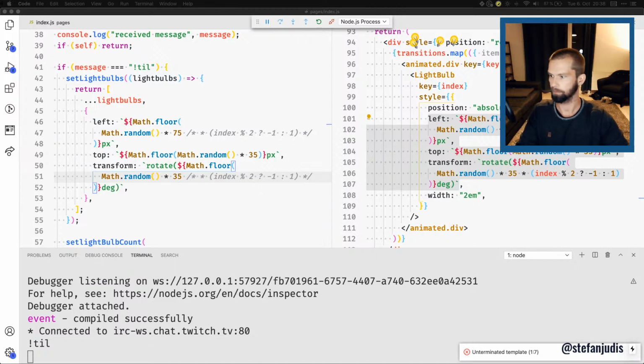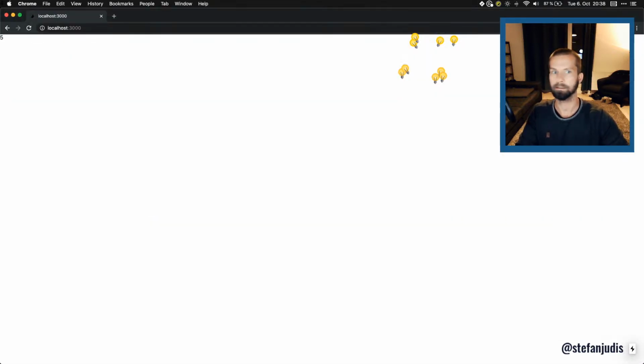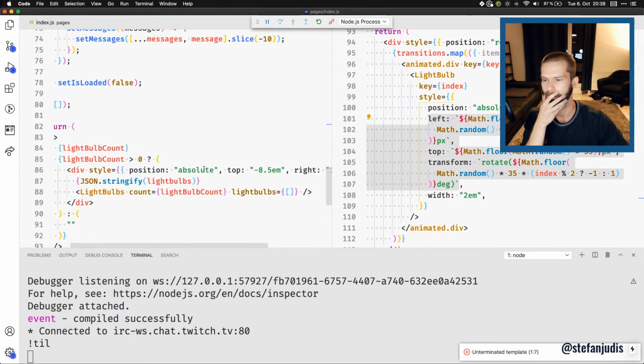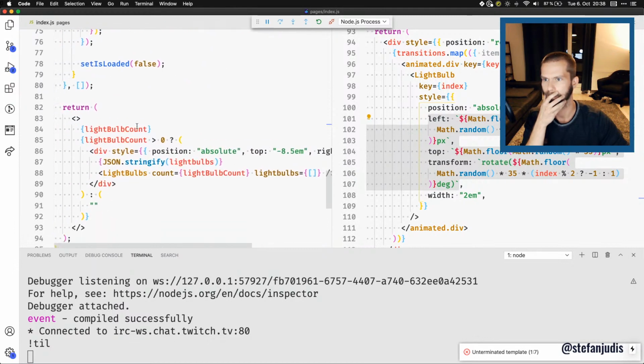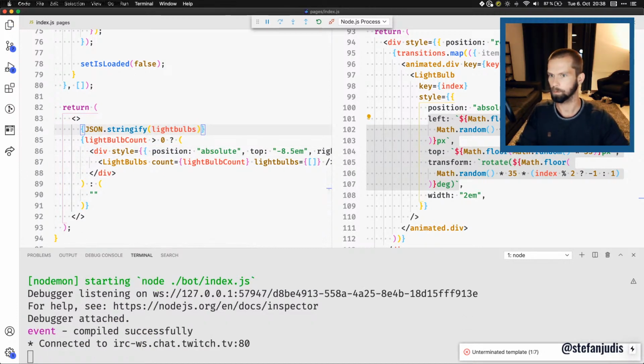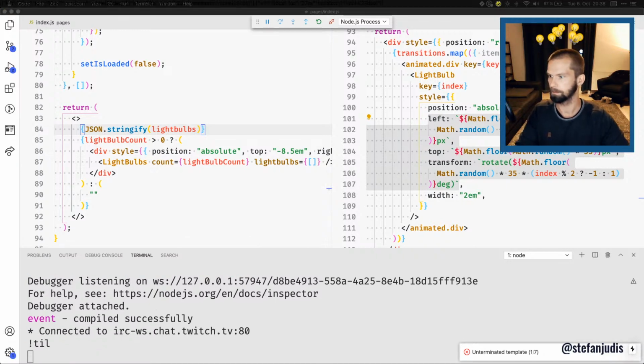at least it's not throwing an error, but it is showing 5. I don't know where the 5 is coming from, so let's have a look. I think that's just a leftover, yeah, it's this one. Maybe we should do it like this. Let's drop the 5 and go forward and say, do again TIL.